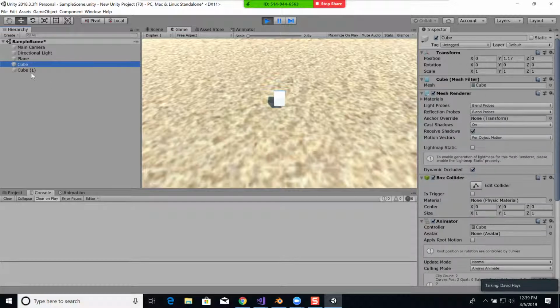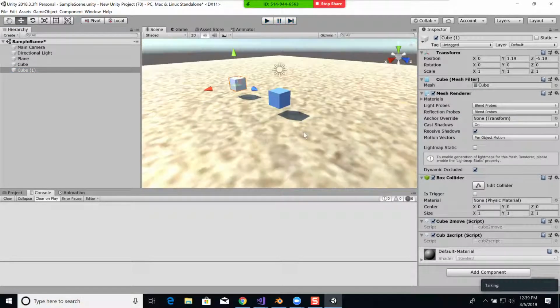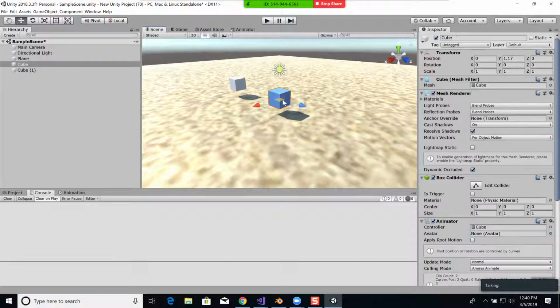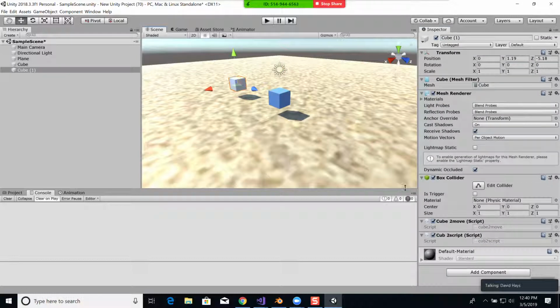Position 1.17. Yeah, they're on top of each other. Let me add a rigid body on here.